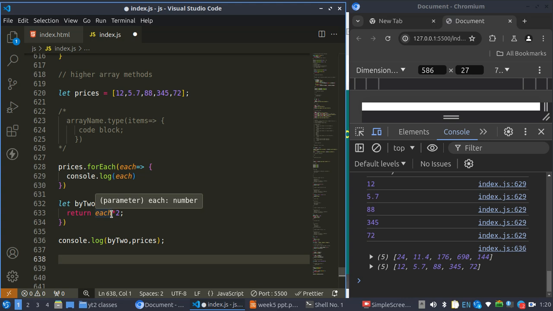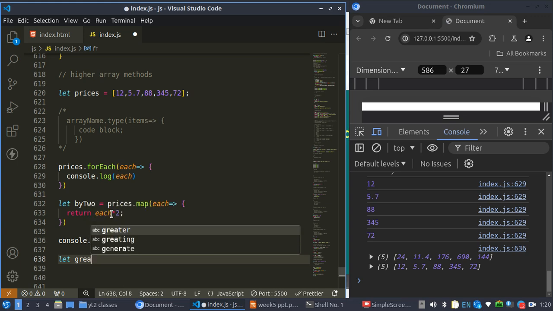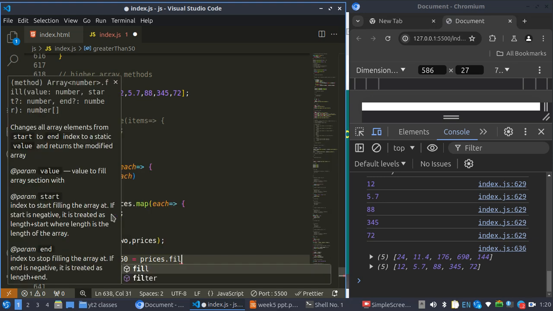So let's say I want to filter out all the numbers greater than 50. So I'll have let greater than 50 should be equal to prices.filter.